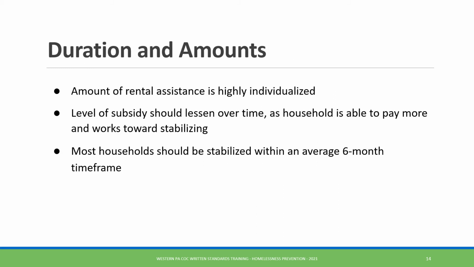With regards to duration and amounts of assistance to be provided, please note that the amount of rental assistance is highly individualized. The level of subsidy in general should lessen over time as a household is able to pay more and more and works towards stabilizing. There are obviously some extenuating circumstances such as job loss where this might not be able to occur, but generally that plan of titrating someone down off of the grant is what's to be expected. And most households should be stabilized within an average 6-month time frame.